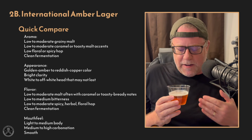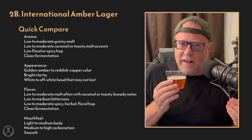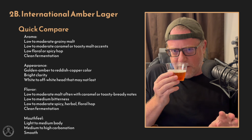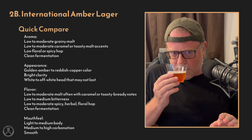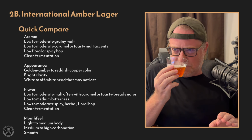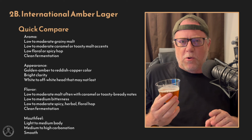That's actually quite pleasant. And there's even just a hint of that almost sulfur-like, but not quite exactly sulfur, yeast character from lager fermentations. All that's in there, very discernible, but working very well together. Maybe a little bit of light floral hop. I'm going to have to think on that a little more when I do my score sheet.